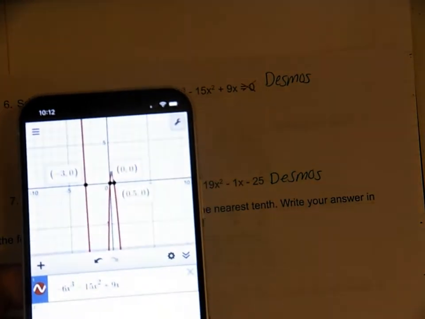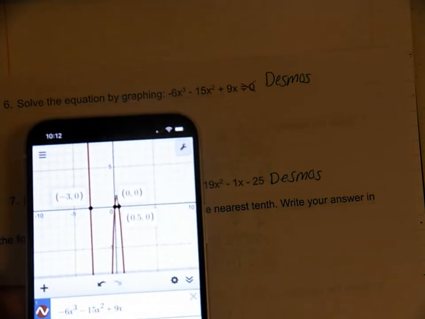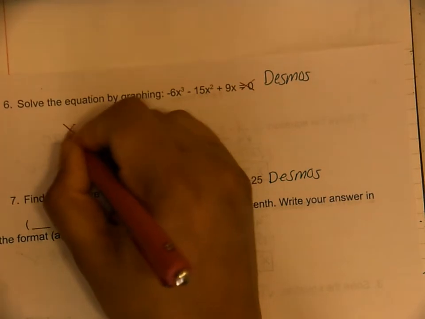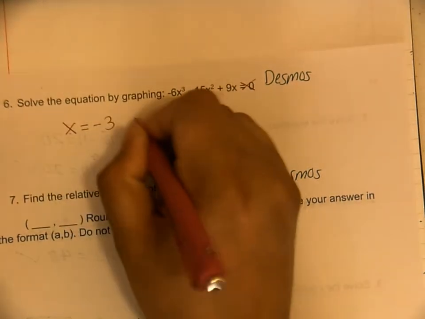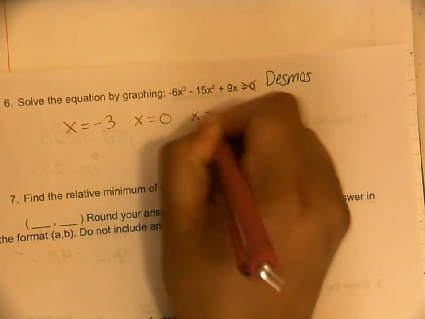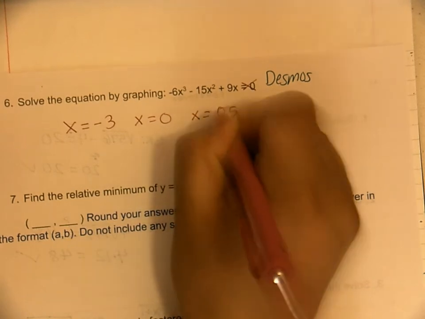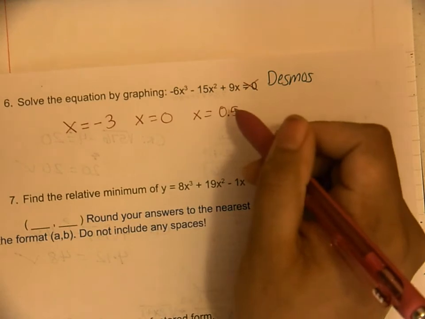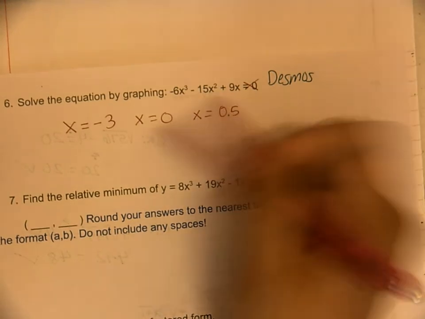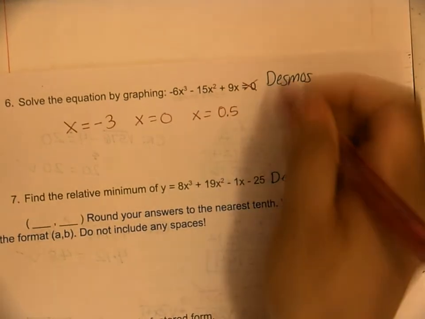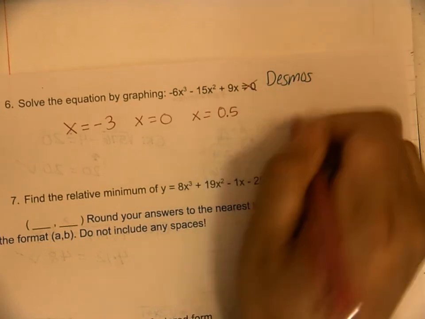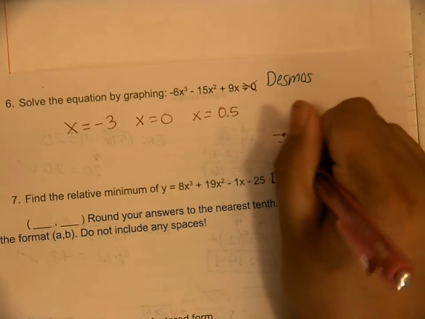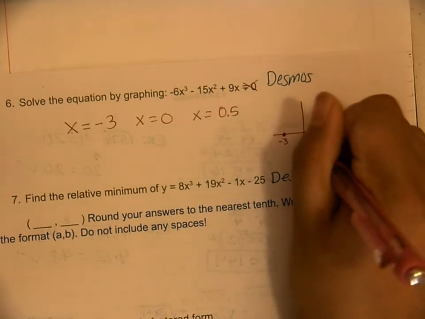All right, so we're going to go ahead and write those 3 answers along with a little sketch of a graph just so that you have it for later, but the answers are definitely negative 3, 0, and 0.5. Okay, so those are the 3 answers you would look for in the multiple choice section, or typing in each of those answers if it was a short answer question. Here is the graph in case you just want to know where everything is. So this is negative 3, then we have 0, and then 0.5.